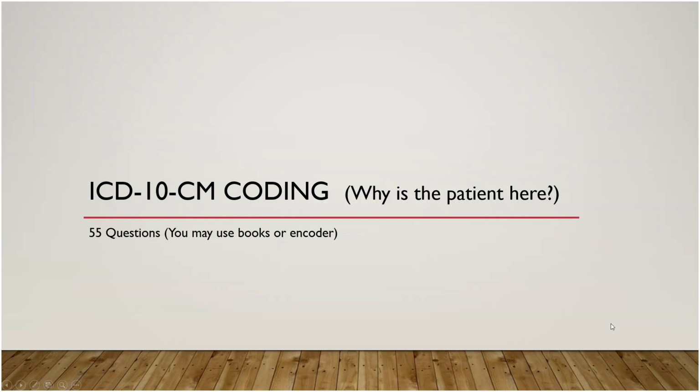Okay, continuing on, we're going to go over the coding section. The first section is the ICD-10 CM coding, why the patient is here. In your study guide, the CPT actually comes first. You'll notice that in your study guide, there's also only a few pages for ICD-10. It talks about conventions and things.